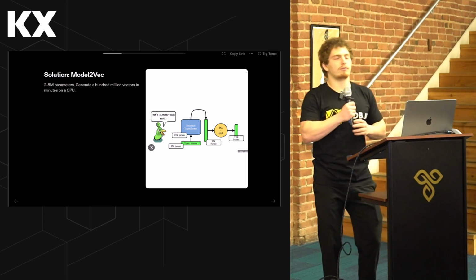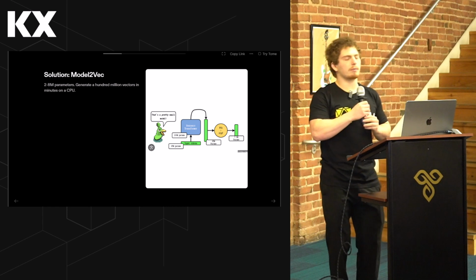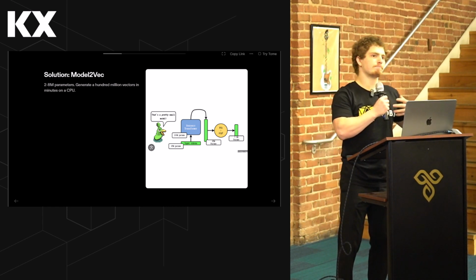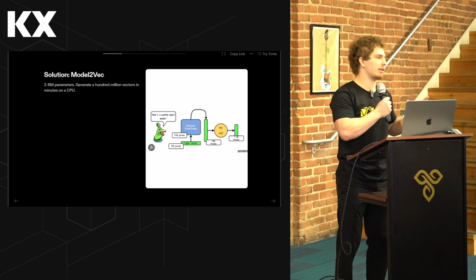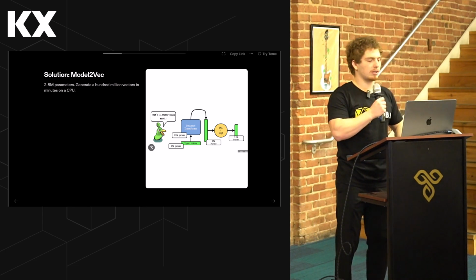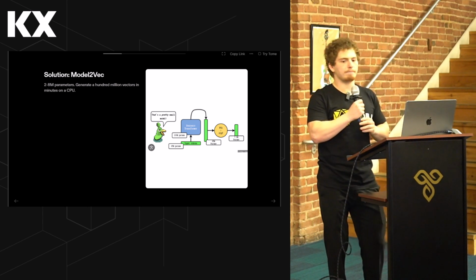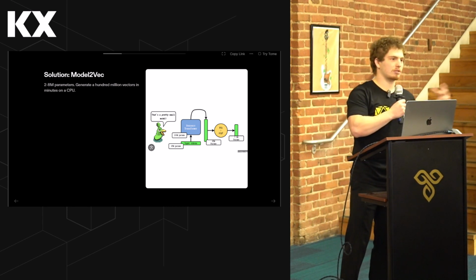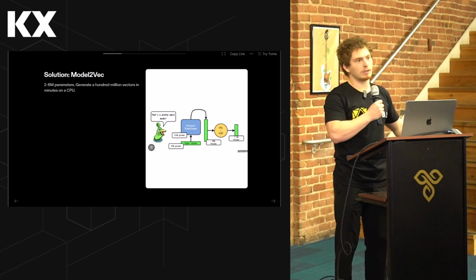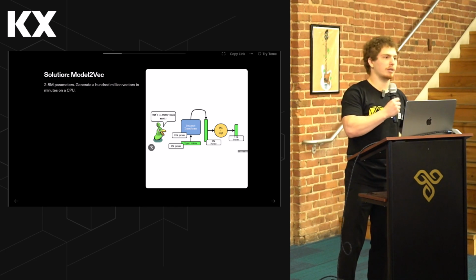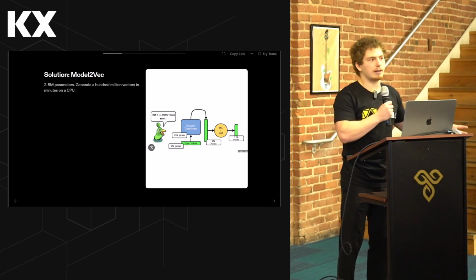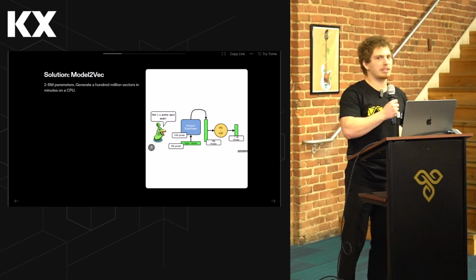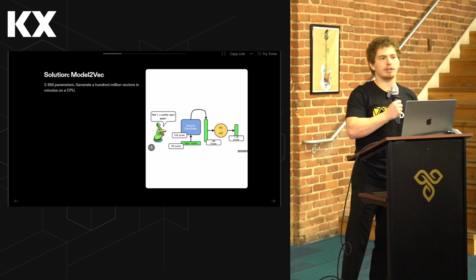For some context, I remember a project, I'm not going to name what specific company, where they were inserting around 40 million documents, 40 million chunks, into their vector database and generating embeddings for them. And this took them several days. They had a server running. With this, I could generate 100 million embeddings in around an hour on a CPU. So it's a completely different time scale in terms of generating these embeddings.